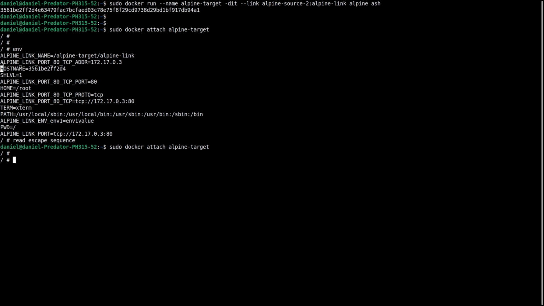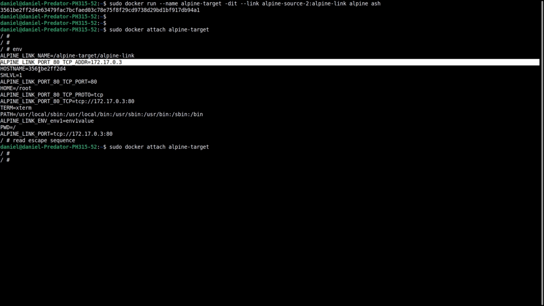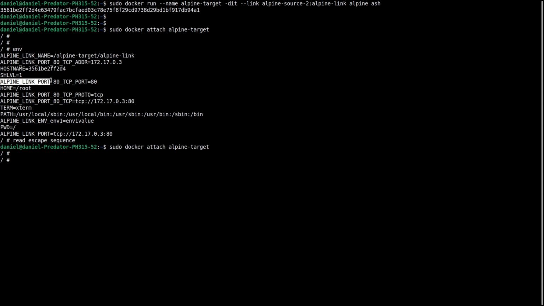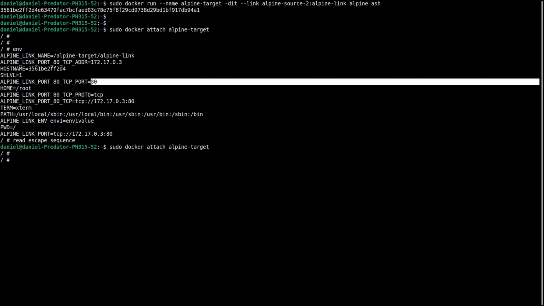So here is one of them, openlink_port_80_tcp_addr. This is the environment variable for the address of the source container, the IP address of the source container. Also here we have openlink_port_80_tcp_port for the port associated with that link connection, which is the internal port, port 80, and not the external port to which we map it, which would be 8080.